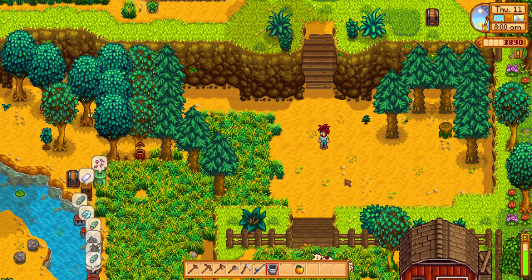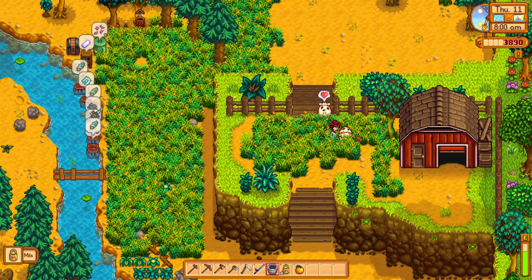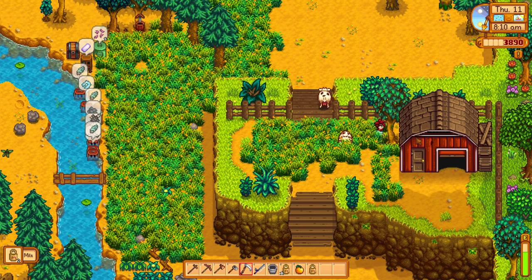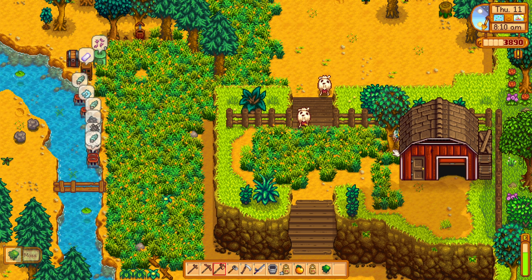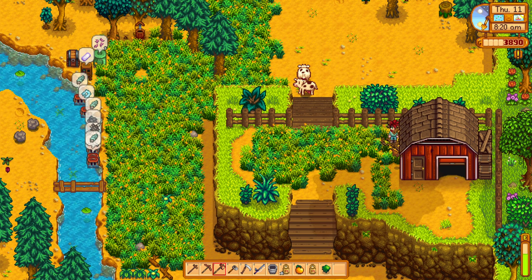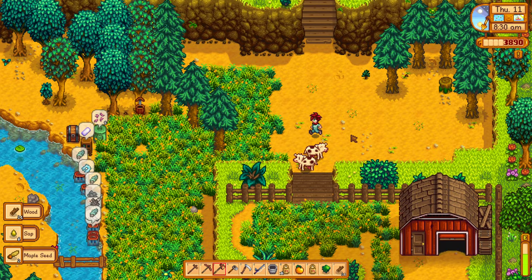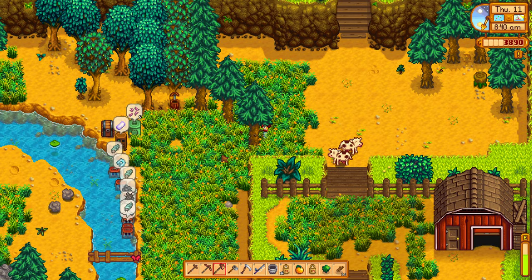Okay. Let me do some busy work around here. All right, she's not working on the silo today. Get rid of that. I'm just gonna cut down some of these other trees that are spare.